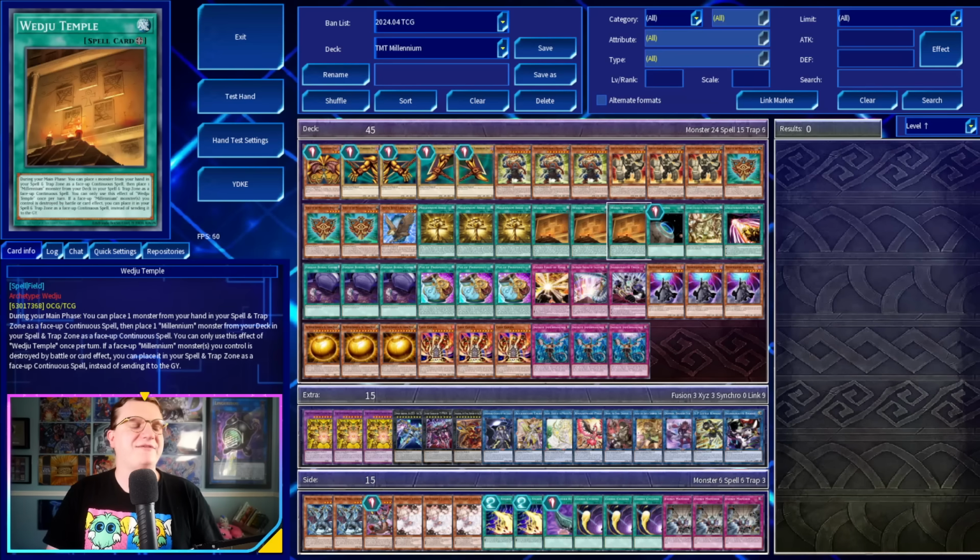Wedju Temple during your main phase allows you to put a monster from your hand into your spell trap zone as a continuous spell, then a Millennium monster from your deck in your spell trap zone as a face-up continuous spell, and if a Millennium monster you control is destroyed by battle or card effect, you can put it in your spell trap zone as a face-up continuous spell instead of sending it to the graveyard.